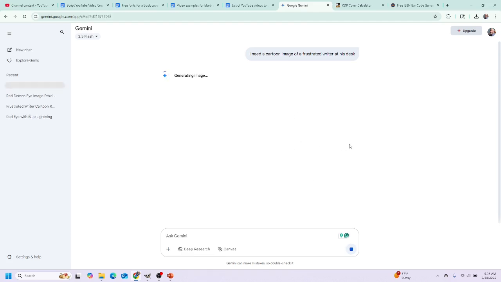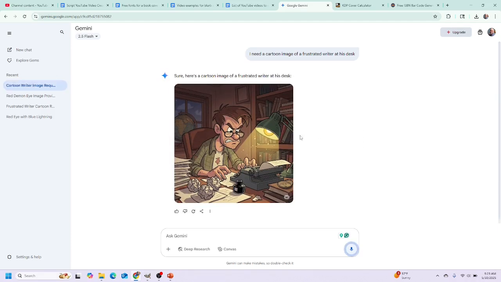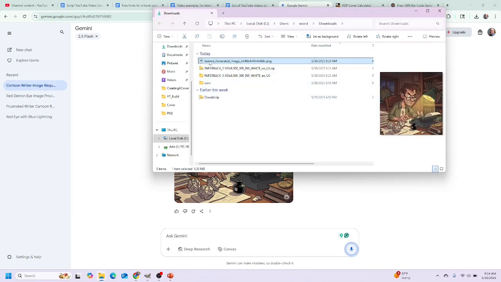It's going to take it a minute to generate the artwork. And whatever it comes up with, we're going to use for this demo. So there we have our artwork. Now I could go back and say, just generate the same thing again and get a different picture. I could ask it to change something in the description, whatever I want to do. So now that I have that, in my downloads directory, I have a picture. Okay.